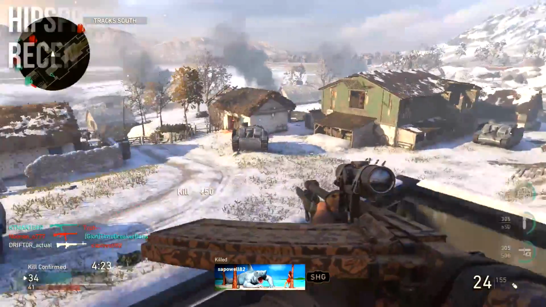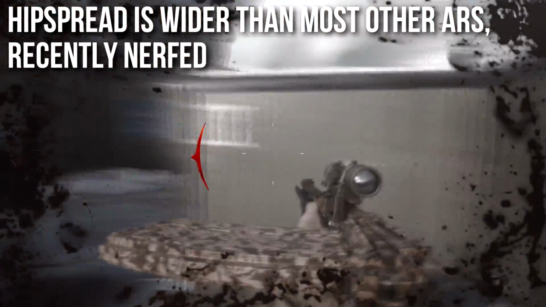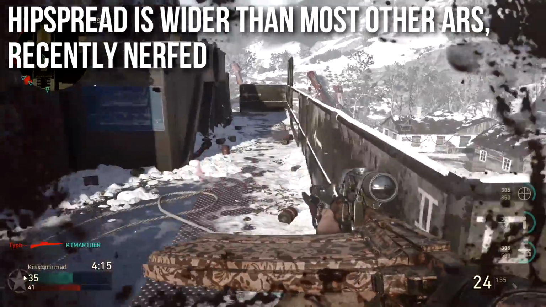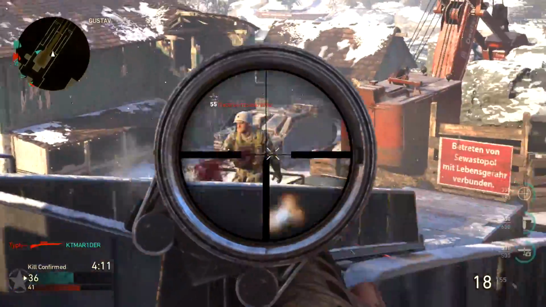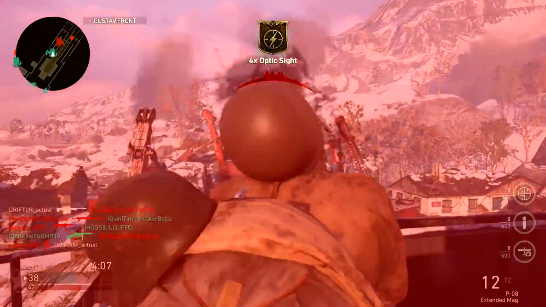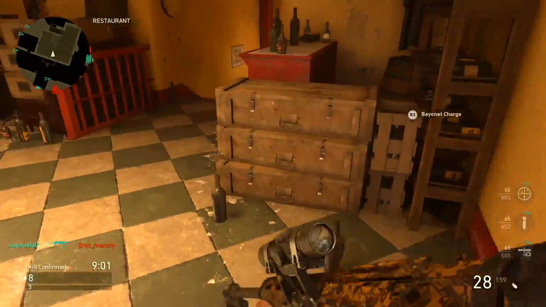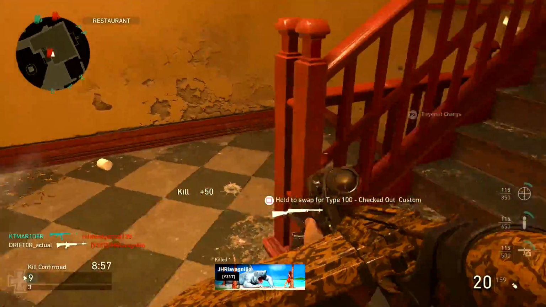Hip spread is unfortunately wider than other assault rifles. Sledgehammer recently nerfed the gun to ensure this. I think it was because people were running steady aim and using it as a 3-shot steady aim hose weapon and competing with the Grease Gun when it really shouldn't be doing that. But do keep in mind it's going to be more difficult to hip fire people than you would think. That doesn't stop me from going for it, because I know it's a 3-shot kill gun. You probably see me do it a few times here in the gameplay. I almost always recommend aiming down sights.